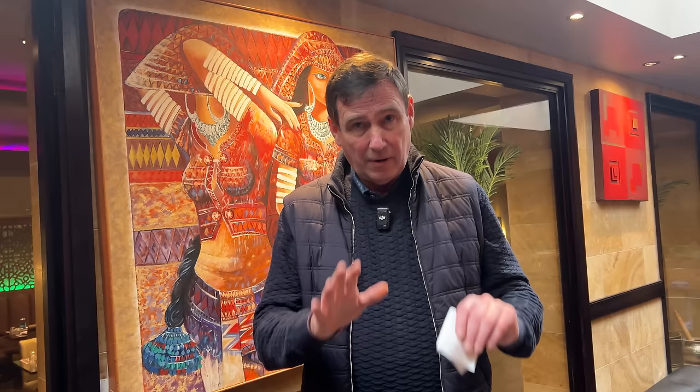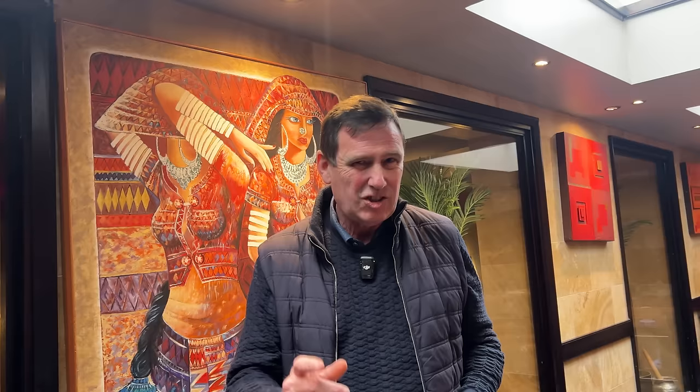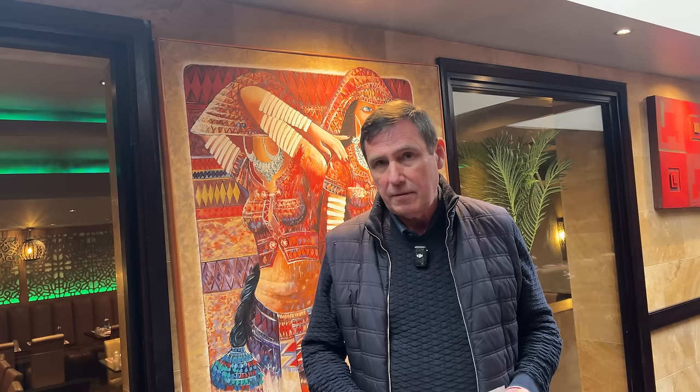If you're ever around in this area, come in here and just get them lamb chops. Saying that, the curry itself — the chicken karai — I really enjoyed the intense flavour out of the sauce there. Chicken was cooked to perfection. The saag aloo — now I've got to say, that was really good, wasn't the best but very, very good. This naan — really loads of garlic in there — a bit too much garlic for me, but if you like your garlic, that's the one to have. I'll just have a plain one next time. The rice was excellent.